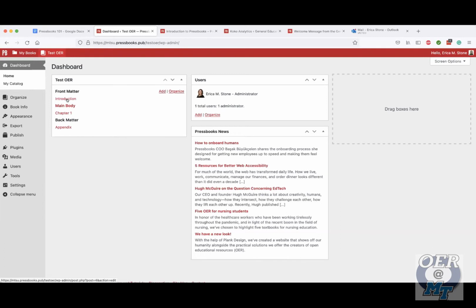And then you have your body text, which has by default under most themes, a theme is just the thing that you set to make your Pressbook look a certain way. I'll come back to that in a second. Under most themes, you have 2 levels of hierarchy. If you want 3 levels of hierarchy, if you want to have a main body part, chapters, and subsections, you have to use one of 4 particular themes in order for that to happen. Otherwise, you can't have that 3rd level of hierarchy, which in my experience has been very useful when you're organizing your chapters.